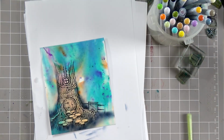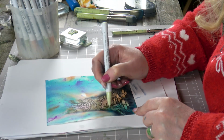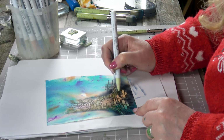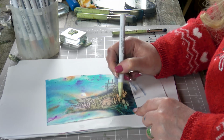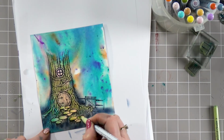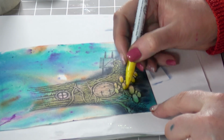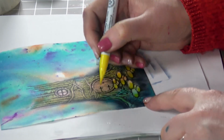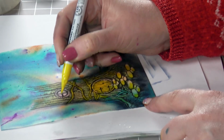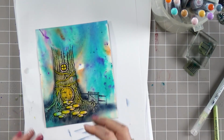So we've got some of our pens here from Kuretake, so I'm going to just start bringing in a little bit of colour. I want to keep it fairly light, otherwise I'm going to lose the definition of the image. I'm just doing a hint of green. And some yellow. Just to give it a little bit of a golden look. Just starts to really 3D it the more you kind of work on it.